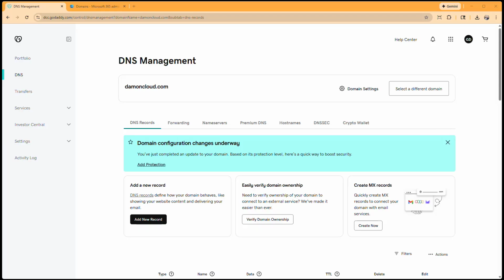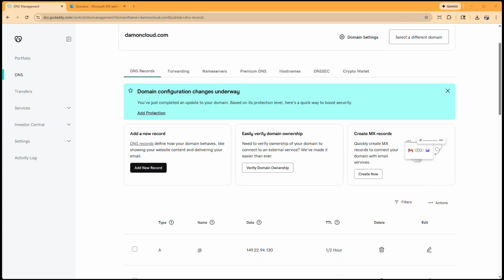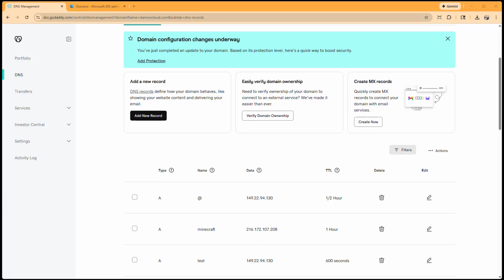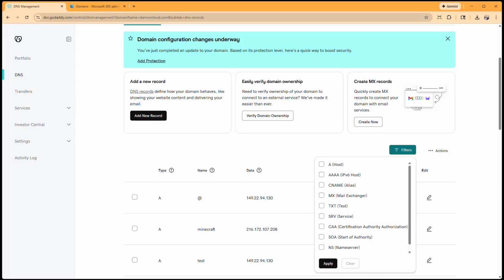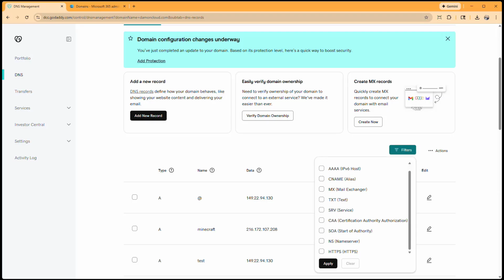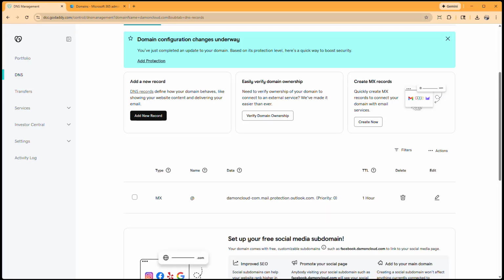Then we would want to go to our DNS registrar with our name server, and probably want to click on filters again and just select MX and apply. And if we didn't already have this configured, we would create a new record. Again, it's right here.